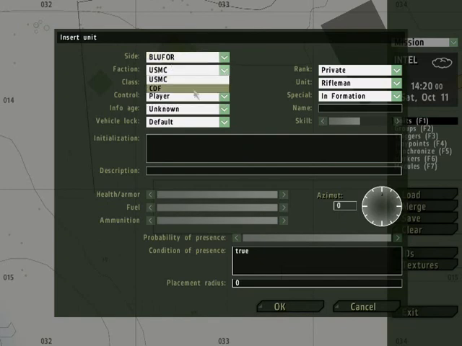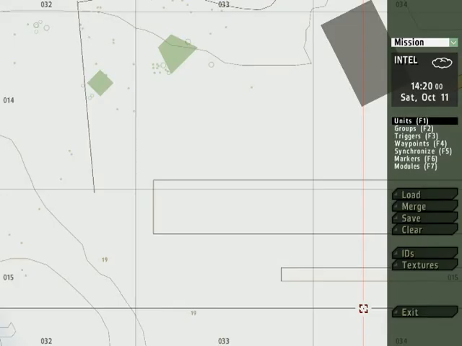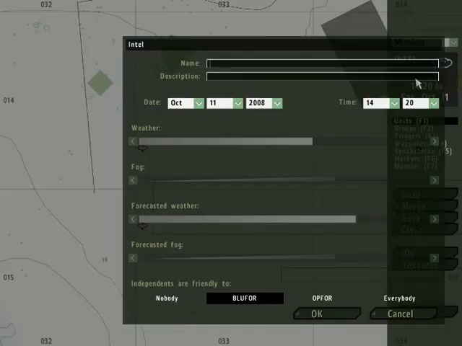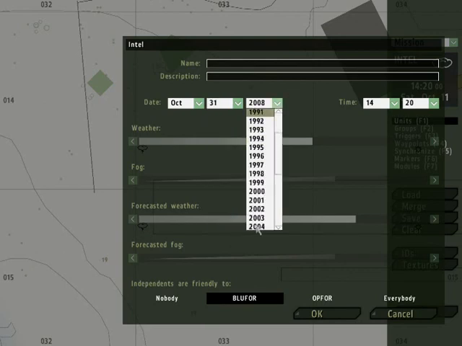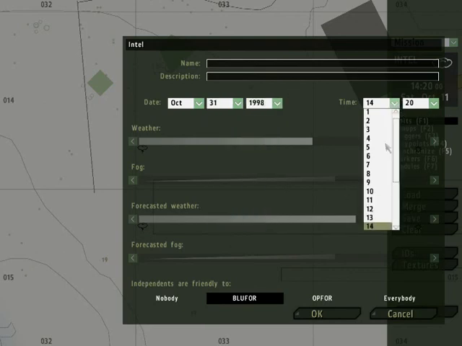BLUFOR is basically Marines, and something near Russia, and then OPFOR is Russia and insurgents. Independent is the guerrillas, whatever. And then independent, you can actually change what team they're on by going into the weather. Also, the weather is really cool. You can name your map description, change the dates. Let's put it to my birthday. There you go. Or whatever. Keep it like 1998. Time, you can change it.